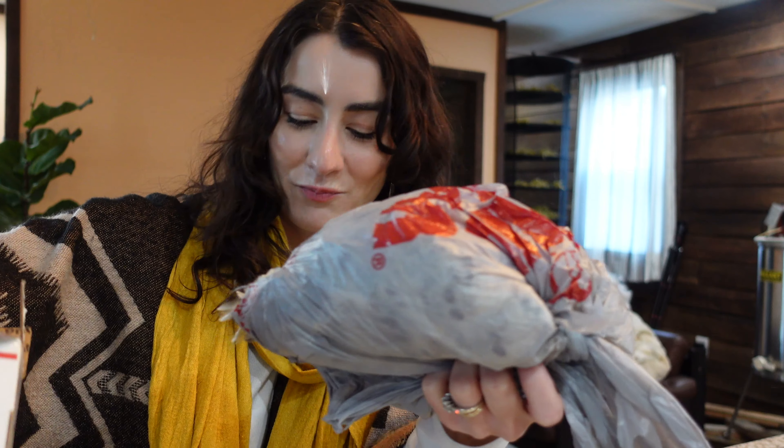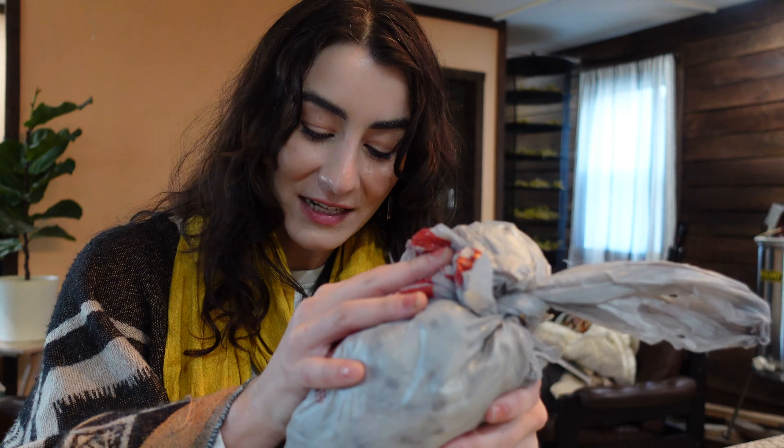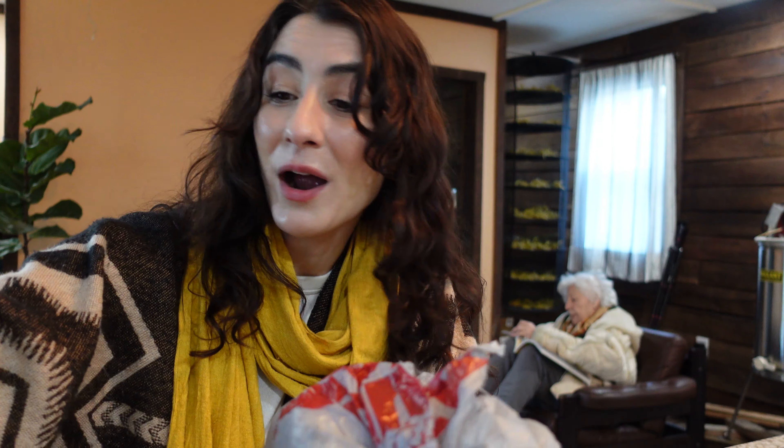I received a package the other day from a viewer named Kirk, and I have to say thank you — they picked a whole bunch of milkweed seeds. I don't know if I should open it up here in the apothecary because all the little fluff is starting to fly everywhere. I'm going to take some of these and spread them around our property so we can start introducing more pollinator plants. This is the perfect time to spread seed for next year's growth. Thank you so much, Kirk — I really appreciate those seeds.